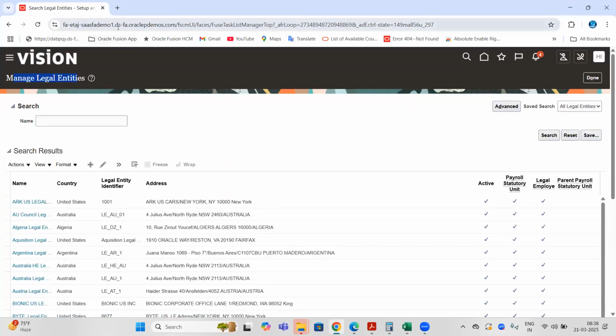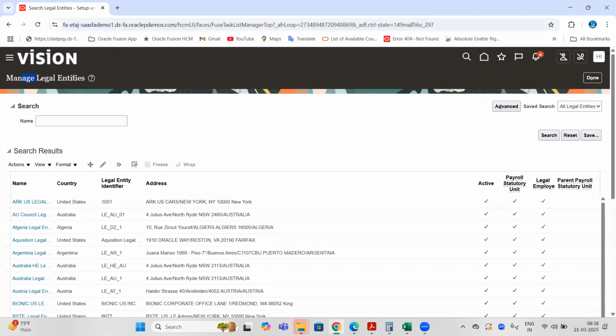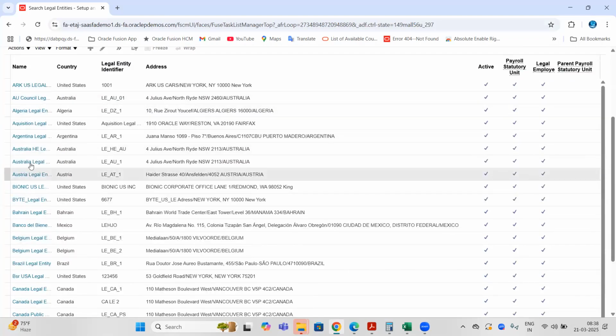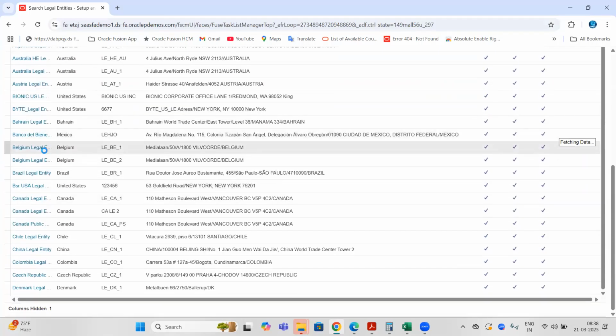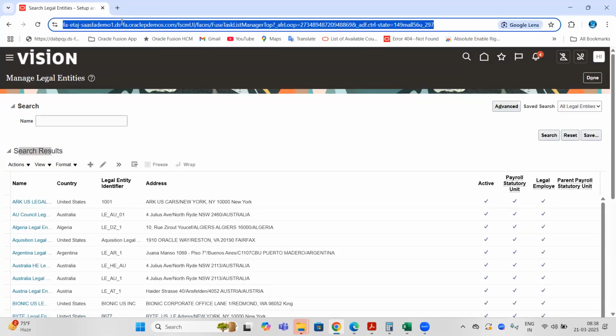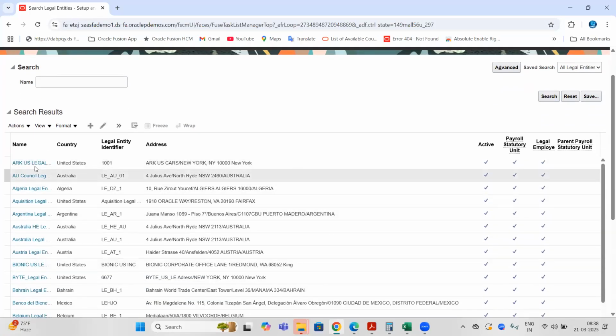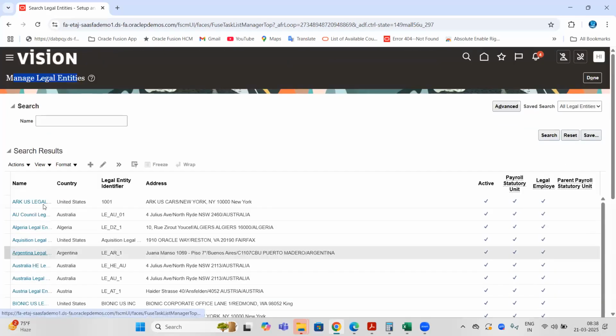See, team, this is a demo environment, team. Many people will be practicing. Hence, when you came to this manage legal entity, you could see many legal entities defined in the results here. Okay. But when you are working in the client application in real time, when you come to manage legal entities, team, only your client legal entities you will see here, not anything else.